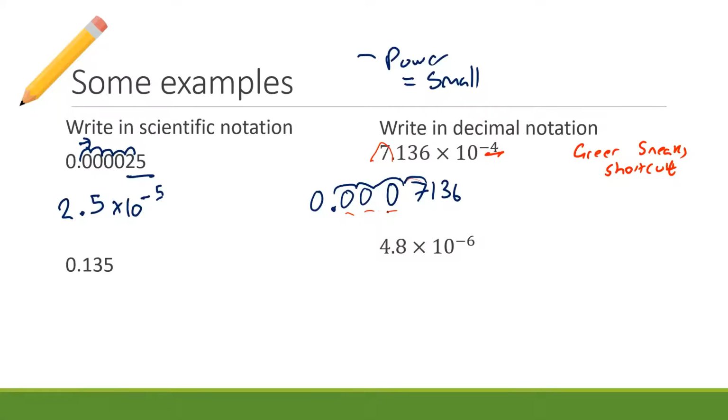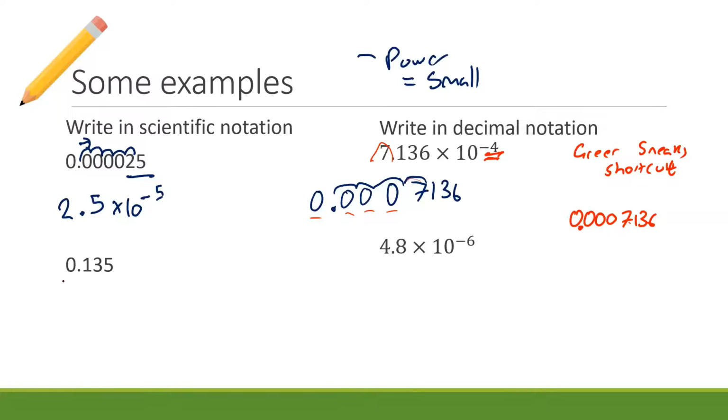But if you count, there are the 3 movements, but you've also got the 0 at the front. So there's 4 zeros there, and that's a 4. So my sneaky shortcut is this. I always just put 4 zeros, 1, 2, 3, 4, and then I put a point at the first one, and then I write down the number. That's my sneaky shortcut. You just read this, and that's how many zeros you write.